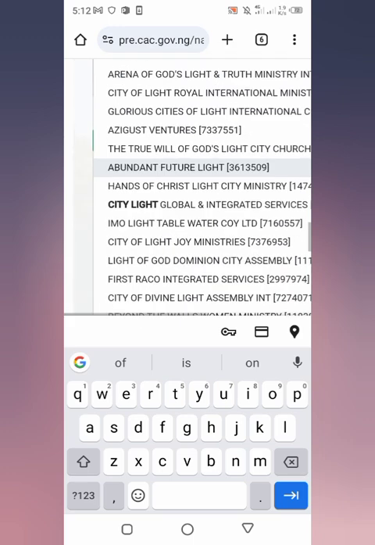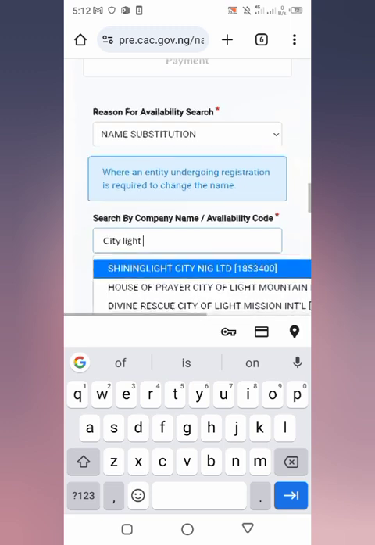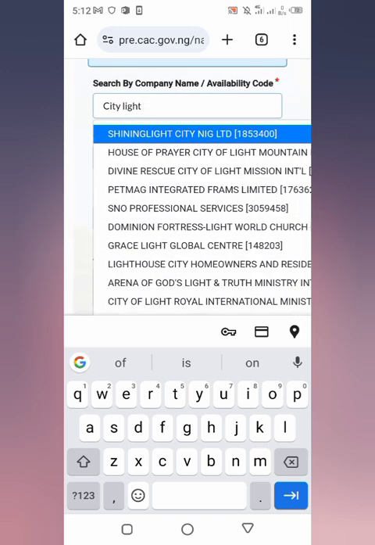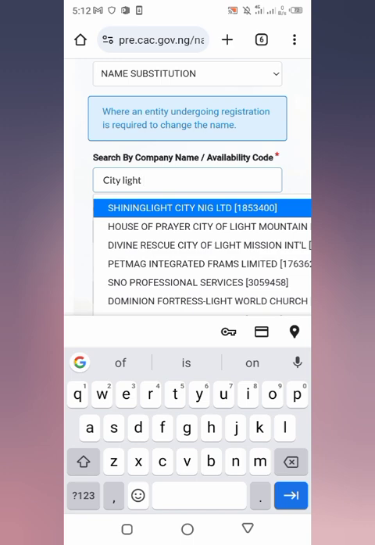So that is how to manipulate your way out on a name search. And I will even recommend that you use this method of name search for all of your name searches. I don't know if I should go on because of the time, so let me do one more before I close this session.